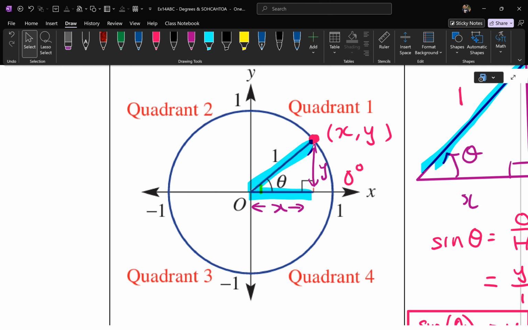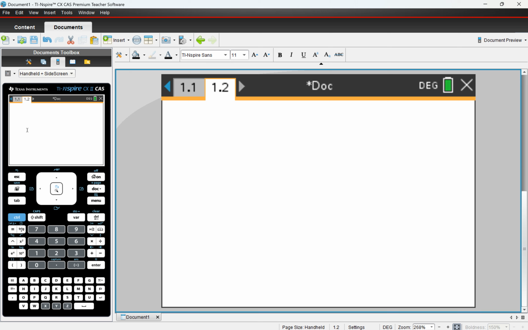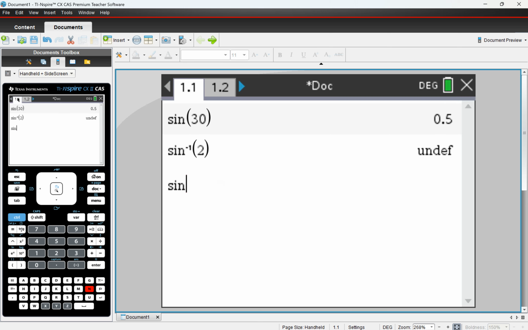So as you're moving around the circle, the y values change. At the beginning, at 0 degrees, the y value is 0. As you increase, the y value gets larger, larger, larger. By the time you get to 90 degrees, sine of 90 should be the max height, so hence it's 1. Even without doing any calculations, just looking at that unit circle picture, I can already tell you sine of 90 degrees. If I go back here and type sine of 90 degrees, it's 1. That's not me memorizing it, just me reading the unit circle.